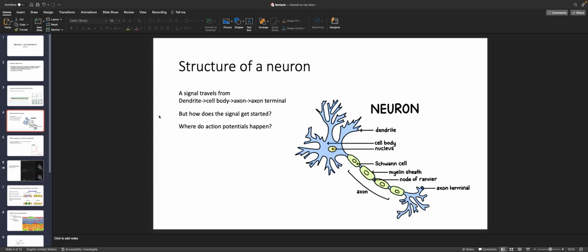Something I wanted to emphasize, because I think it's pretty important if you take any neuroscience class, is how does the signal actually get started? When you think of an action potential, something you might not know is that it actually only takes place in the axon and some in the soma, but mainly the axon and axon terminal. Right around here in the cell, there's something called the axon hillock. That's the area that can actually trigger an action potential and cause that typical spike that we've been talking about in class. The structure of everything is very important, and everything is very localized in neuroscience, so it's good to have an understanding of exactly what happens and where it's happening.